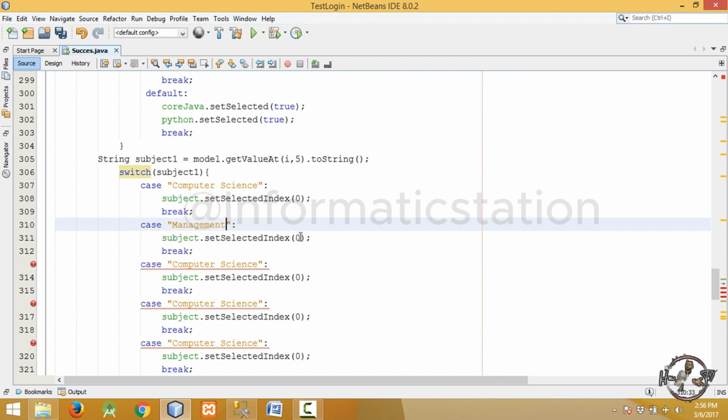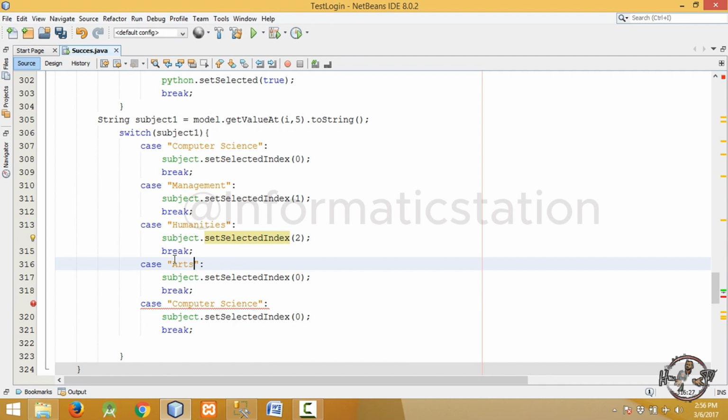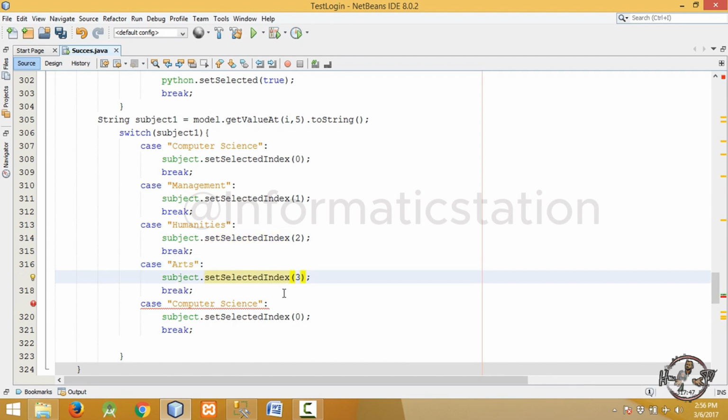Management, index 1. This is for humanities with the index 2. Arts with the index 3.